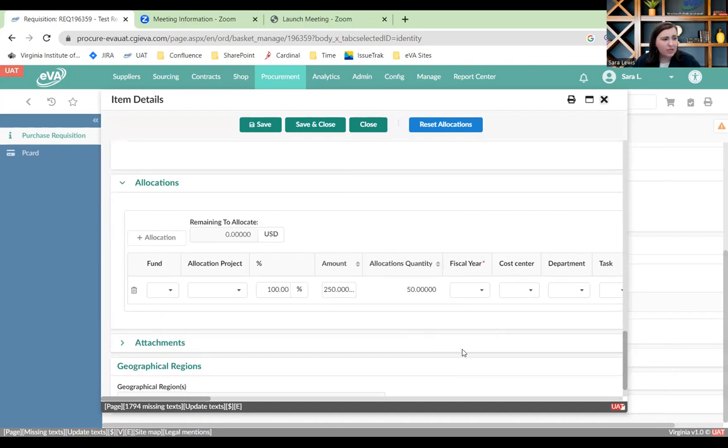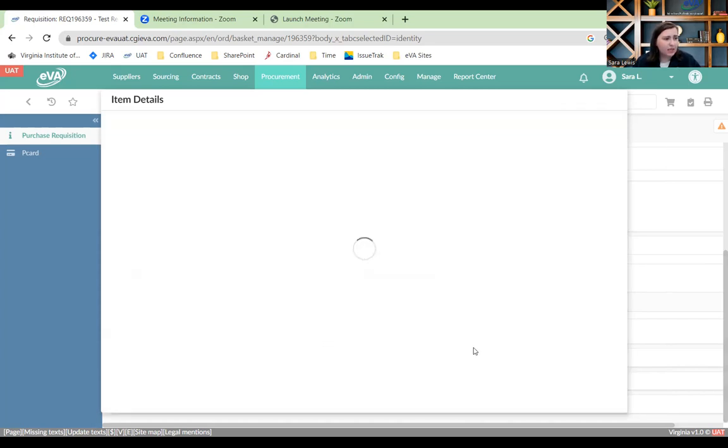So if people call in and say, I cannot figure out where to put my allocation information, it's probably because they haven't hit save and that table hasn't come up. So all they have to do is hit save and they'll see the ability to add that. They're set up just like the header fields, might be different than what you see here. It really just depends on what the organization's setup is. So for ours, I think we just have to put in the fiscal year, and then I'm going to hit save.